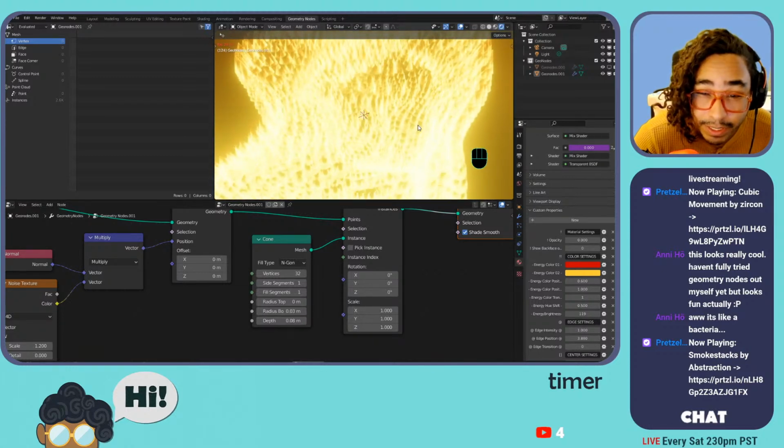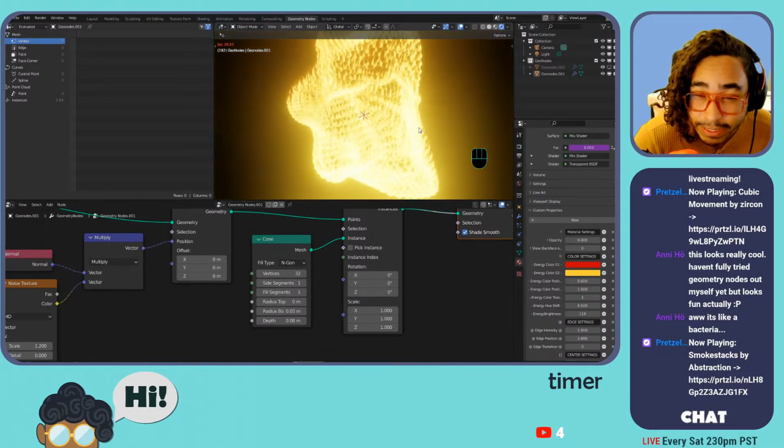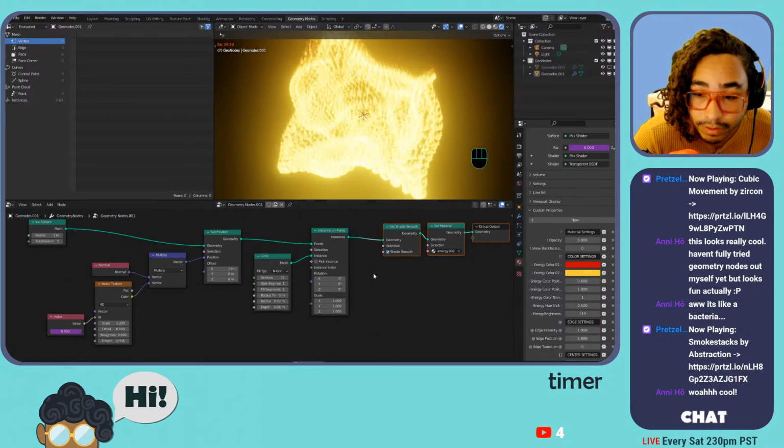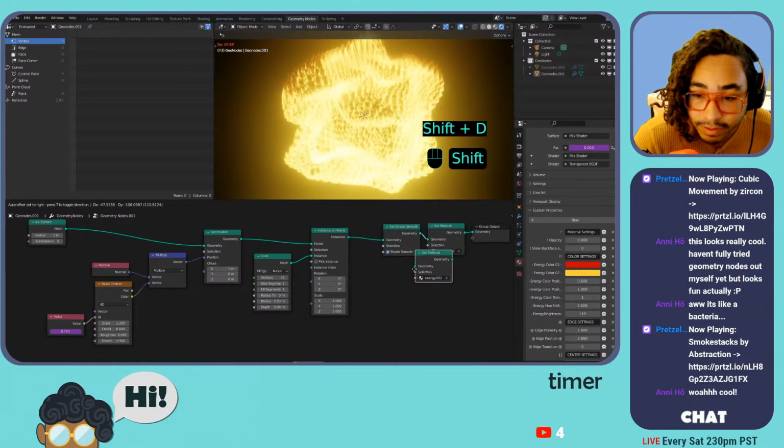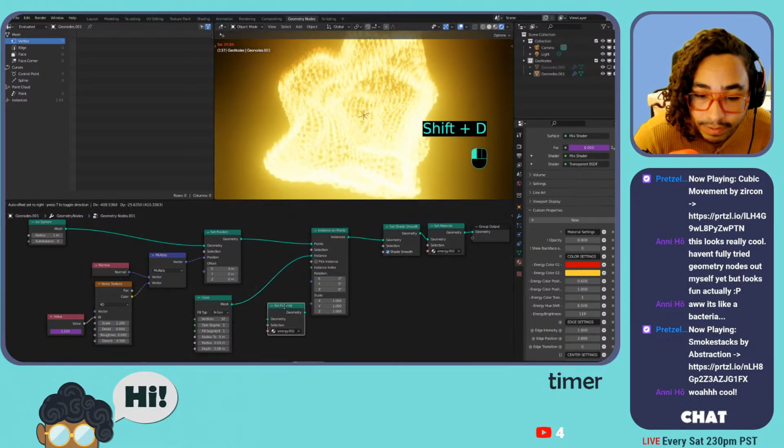I don't know what is happening here, but it looks pretty intense. Could we set a different material onto these cones? Let's see.